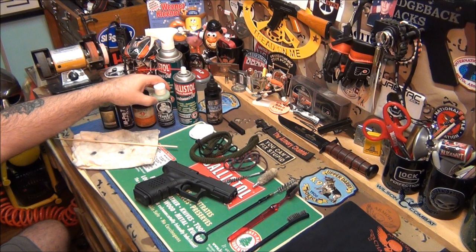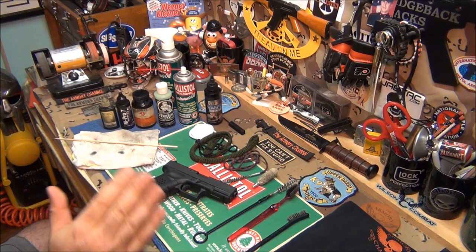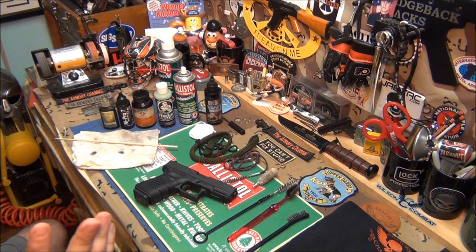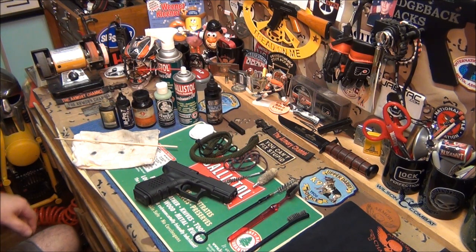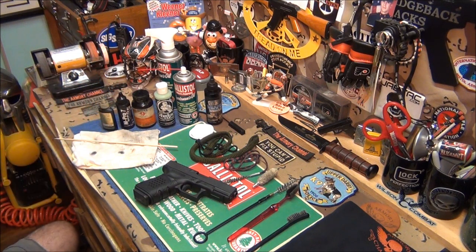But Frog Lube does have a little miniature pump cleaning system. I haven't used that yet. We sell that. I'm going to try it and I'll let you know what it's like. I sprayed it on my hand and felt it. It's a lot like M-Pro 7. It's very watery.